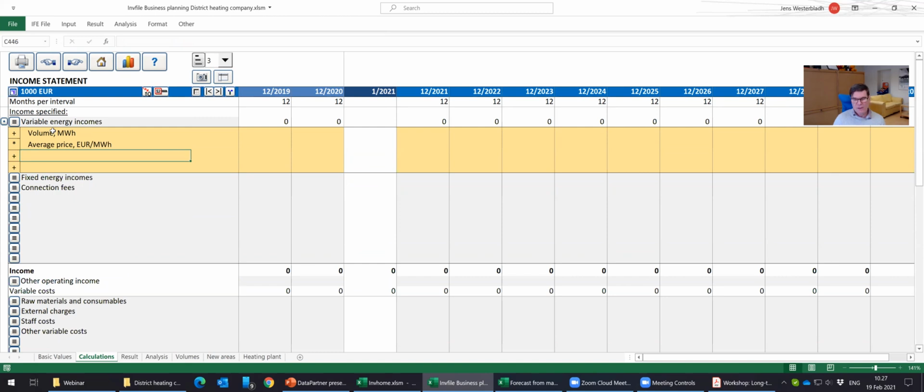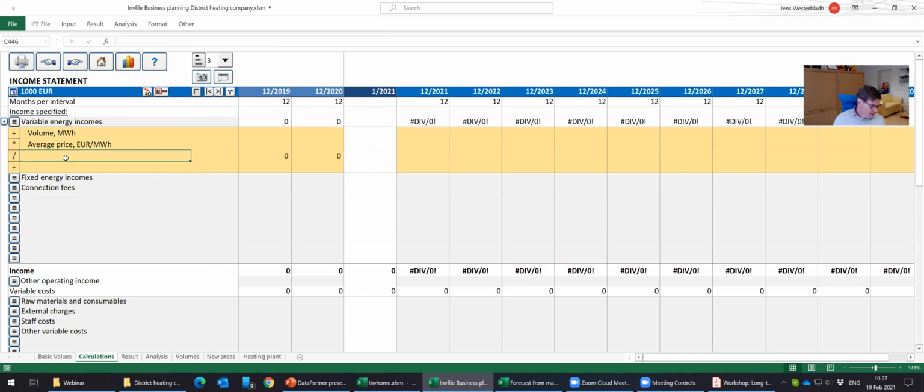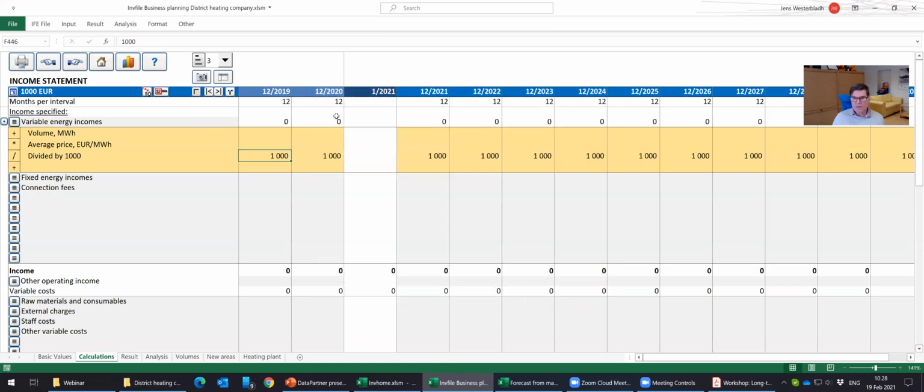And then we need to recalculate it to thousands. So divided with, okay, well, let's call it divided with 1,000. And notice now that something that doesn't look so nice happened, because now it's dividing with 0 and it's not possible. So let's already now put the 1,000 here and immediately distribute it to all periods. Although here is the 0 period, it doesn't matter. We can still just press the distribute button, the program will put it automatically. Now when there is the 1,000 in every column, there is no divided by 0. It's always divided by 1,000.